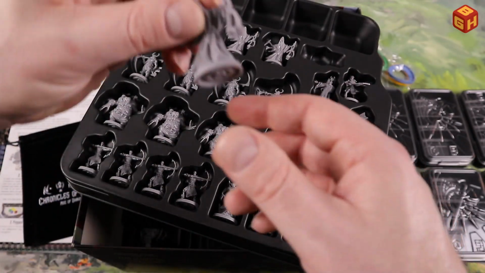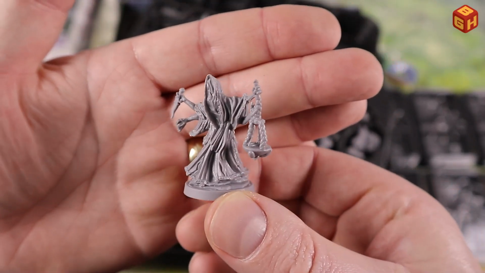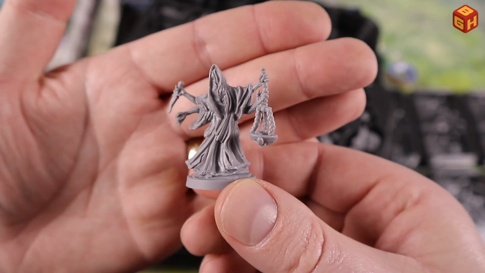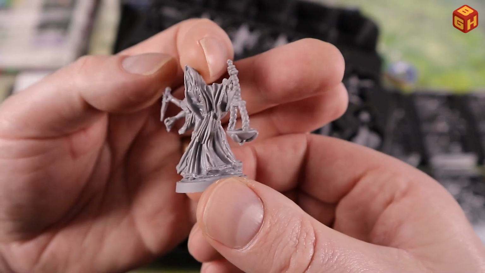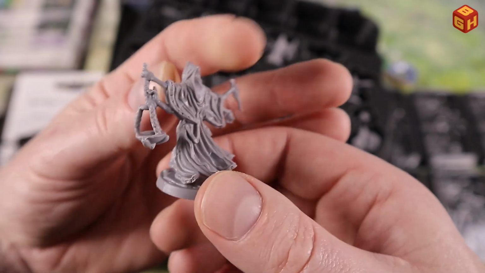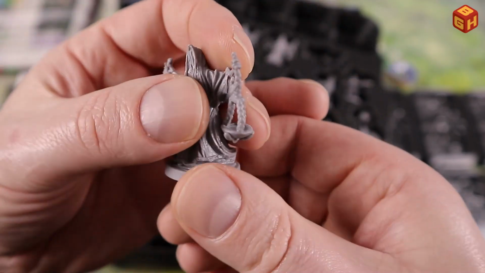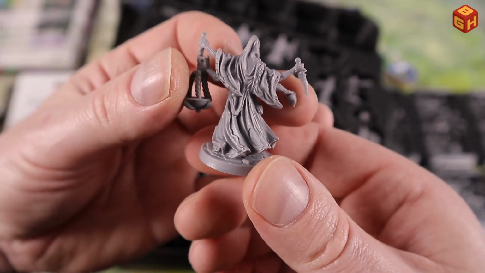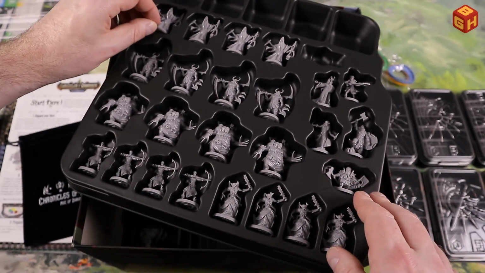And then we have 4 of these wraith-looking types. Just mostly very ghostly. It also has 4 arms. It's got a dagger there. It's holding a skull there. And this, well, part of his scales, I guess. Maybe to have something burning in there. Good detail on the robes again. Really nice. So 4 of those.